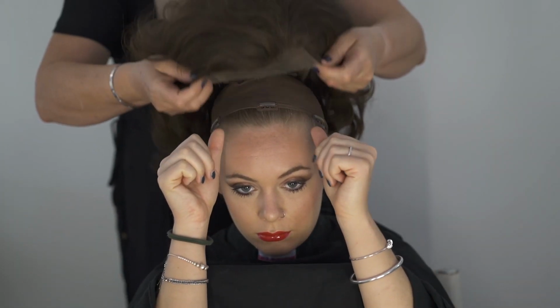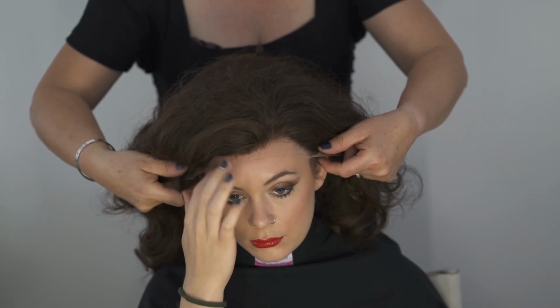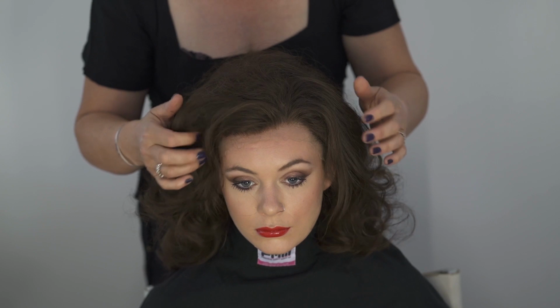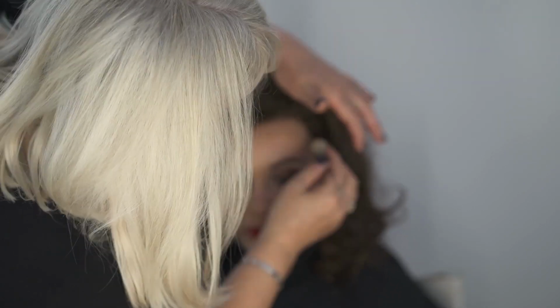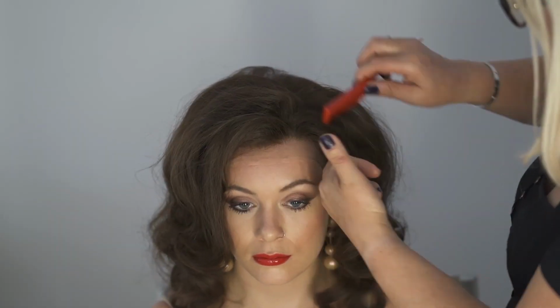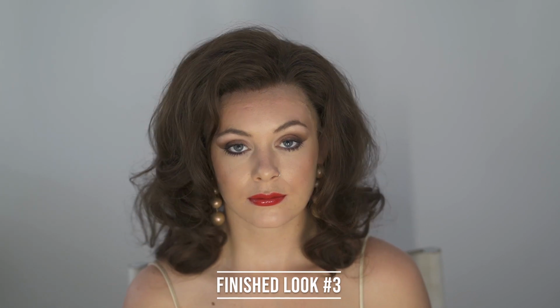So I'm just finishing off this look with one of Delamar's wigs. It hasn't got great hair lace because it's obviously used by the students, so it's not intended to be used in TV and film, but it gives you an idea of the kind of glam look of the 1970s, where women would have obviously set their hair on heated rollers to give them lots of root lift and curl. We are with our final look, very glam, set on heated rollers, lots of movement, lots of volume, maybe Legs and Co on Top of the Pops.